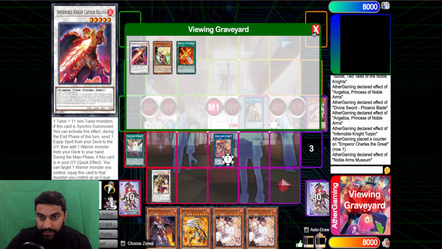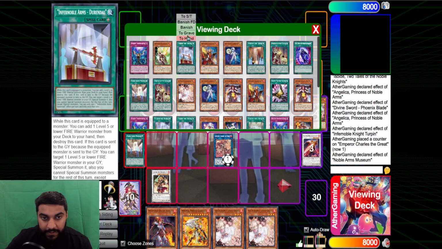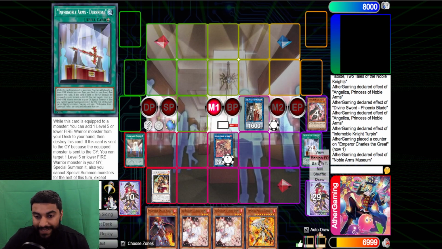Then from here we can go ahead and activate this Durandal. Yeah, so we'll go ahead and activate this to go ahead and grab our Durandal to our hand because for some reason we haven't used this yet. So activate Durandal's effect to go ahead. So again, we pay 1200, which is perfectly fine. We go ahead and use this.